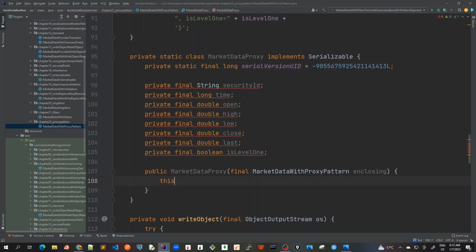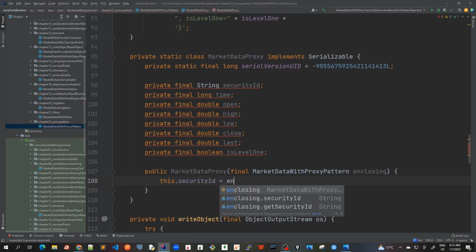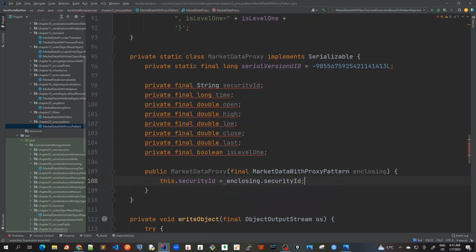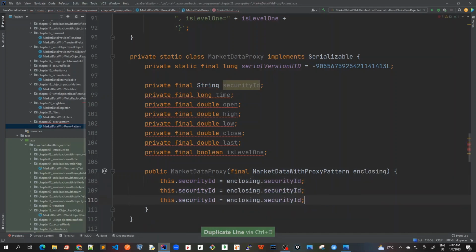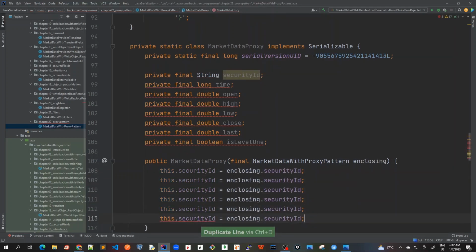And here we will set all these field variables. So we can call this dot security ID. This is our market data inner class instance is equal to enclosing dot security ID. Let me do it similarly for other fields. So time, open.